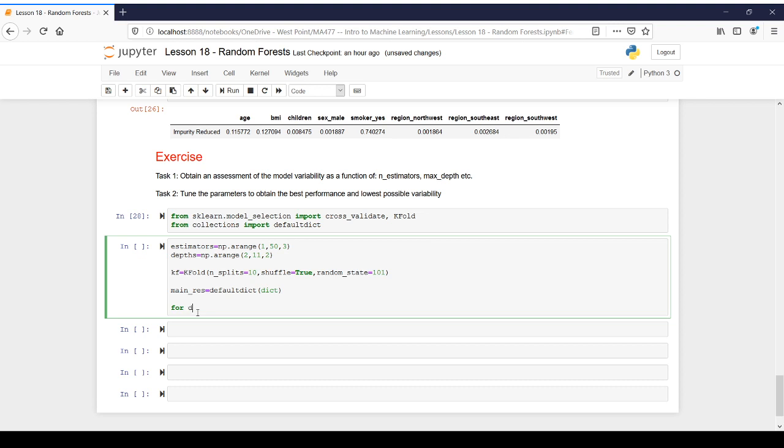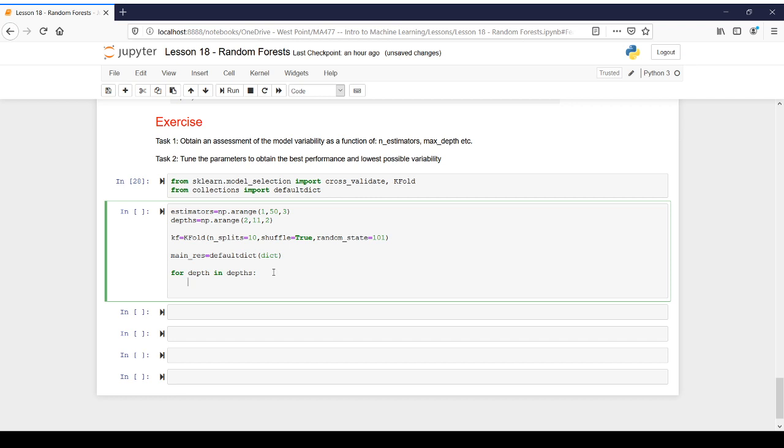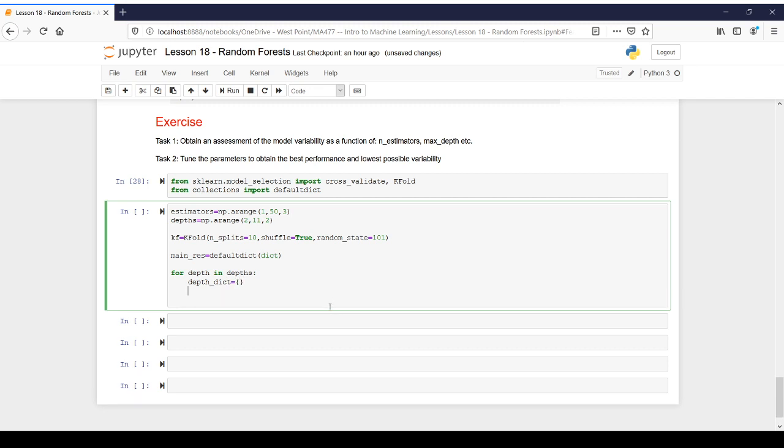So for depth in depths. Now remember, for each depth we're going to have to iterate over the estimators, and I want to keep track of that. So that's why I'm going to have another dictionary here. What do I call this dictionary? Let's be creative and call it depth dictionary. See what I did there?